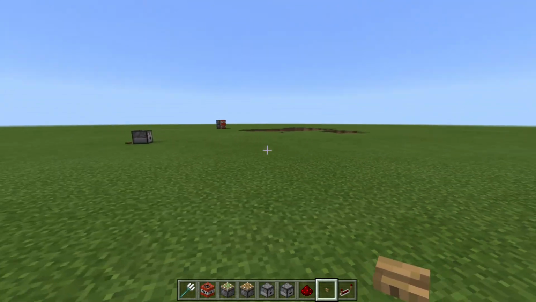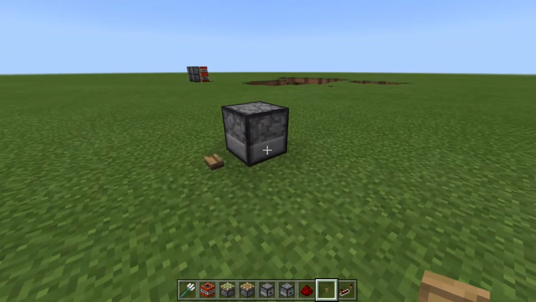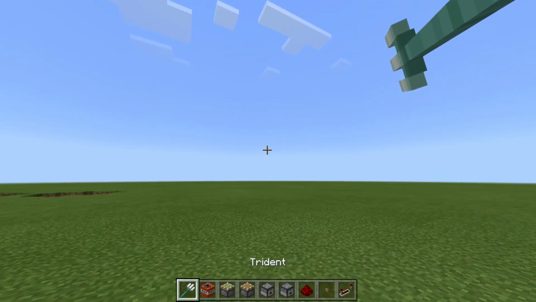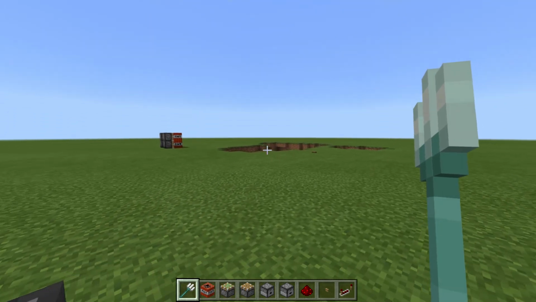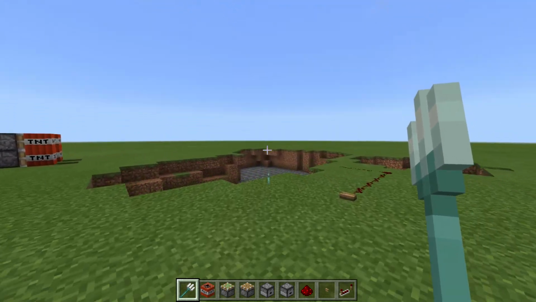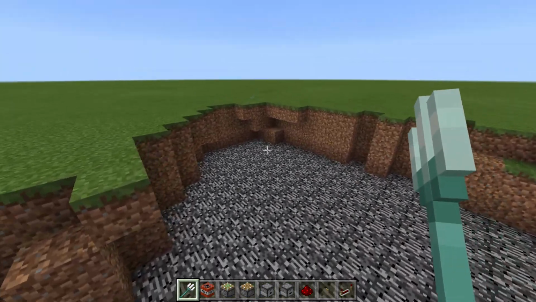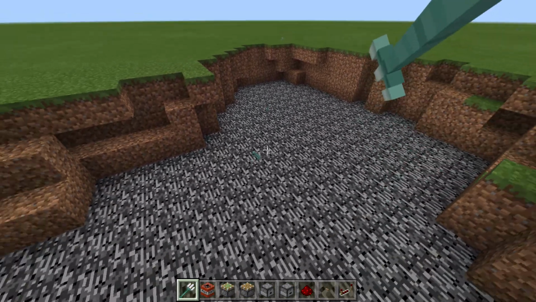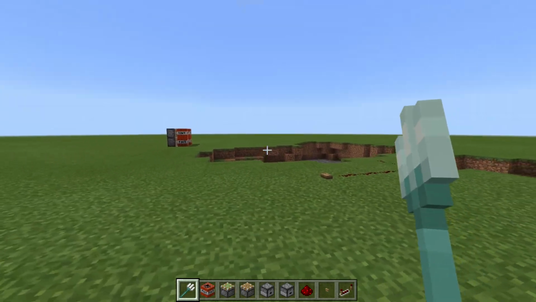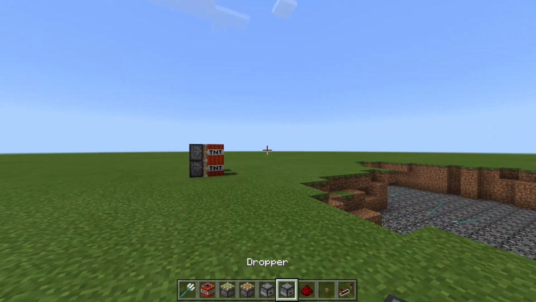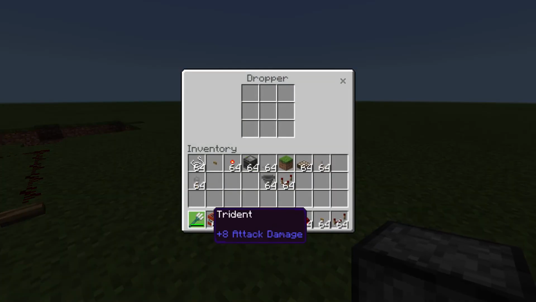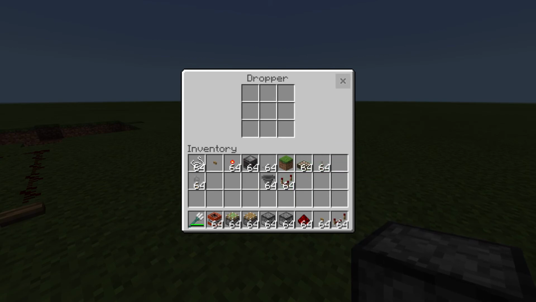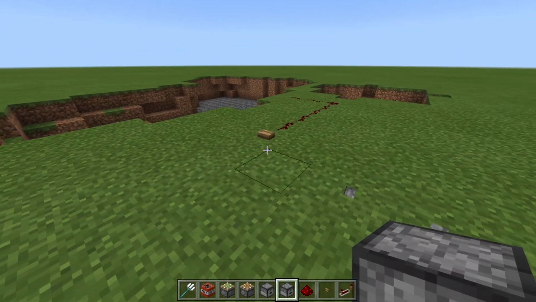That's really amazing, because the trident is probably my favourite weapon in Minecraft, because you can even use it underwater. It's way better than a bow and arrow. And so the dropper, it drops stuff. It's kind of boring.